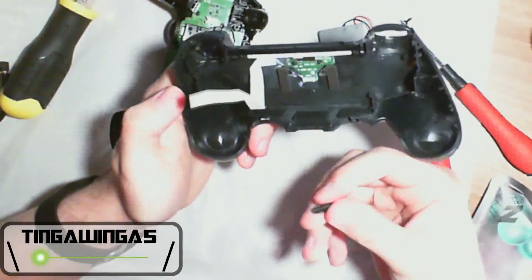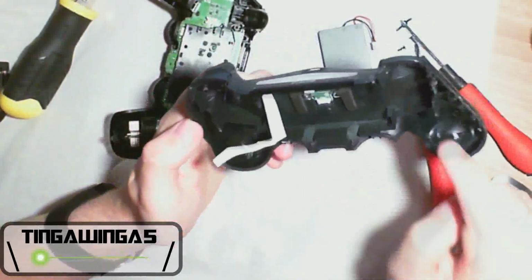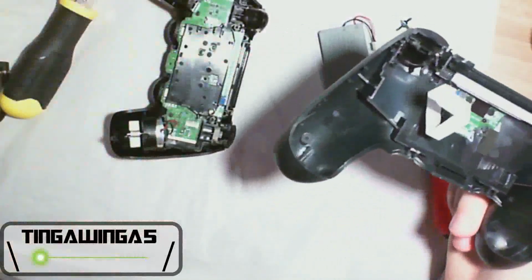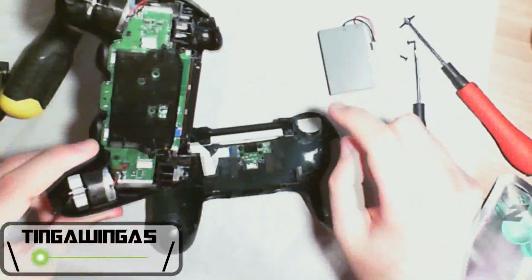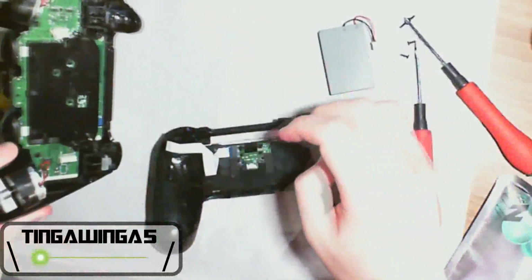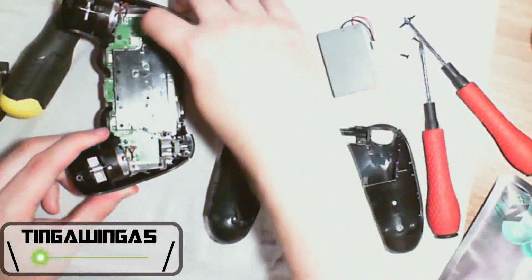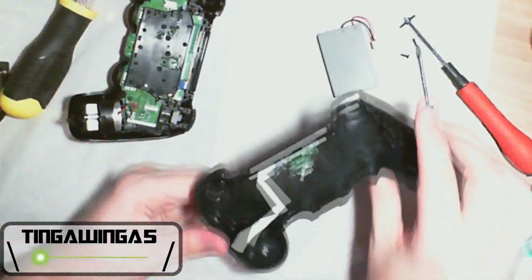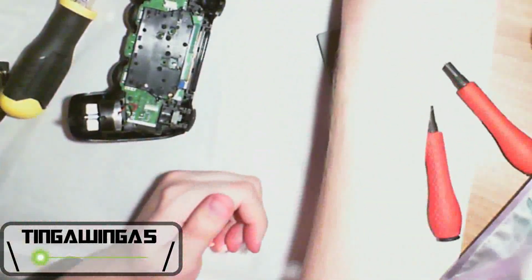Uh-oh. I'll have to go back over the footage to find out where that came from. But that's the danger with this sort of thing. And the trigger's fallen out somewhere. No, it's not. It's still at the top here. So it might have just fallen out of the trigger. Yeah, it looks like it has fallen out of the trigger. But I'm keeping it all together, so I'm keeping it inside the case. We can come back to it.